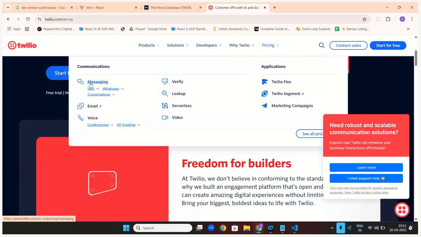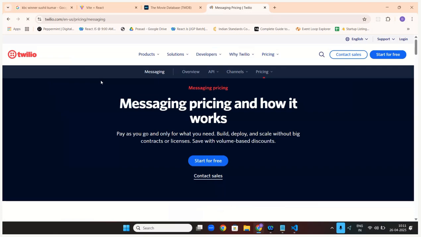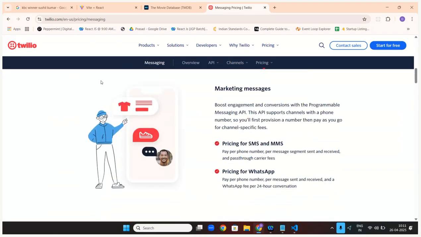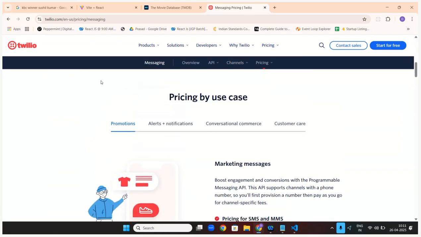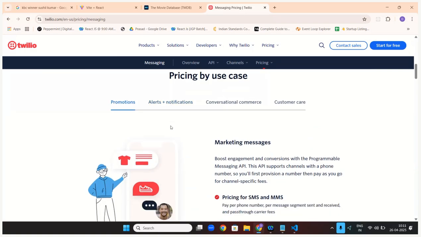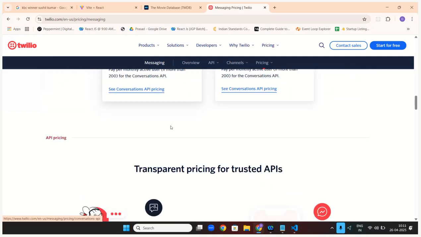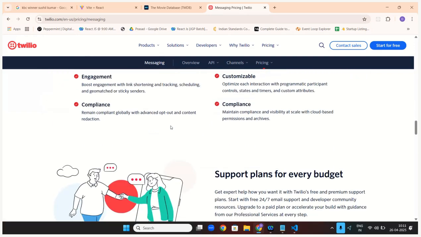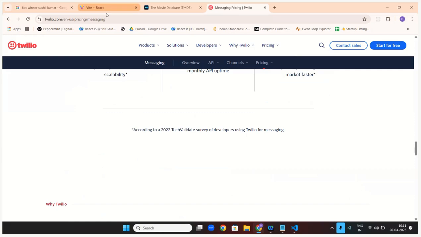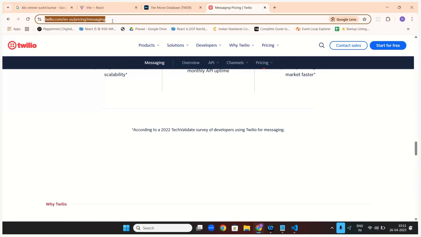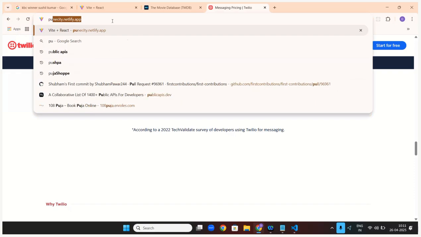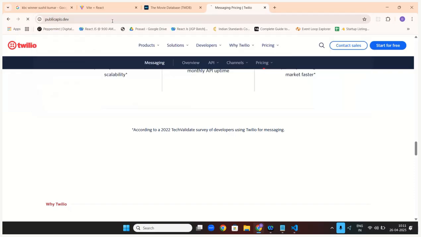See, you can use it for messaging, something like that. Okay, pricing. Where is it, how much you can see, like how much price and all. I don't know where it is. Or you go to this website called publicapis.dev.